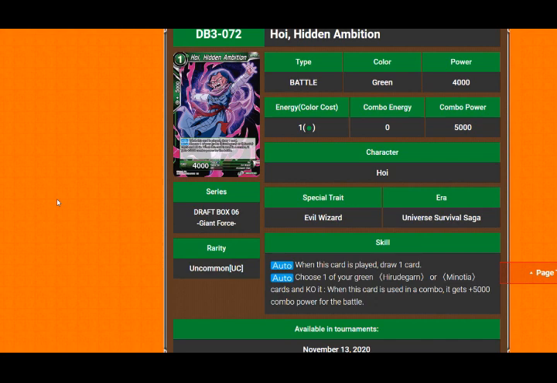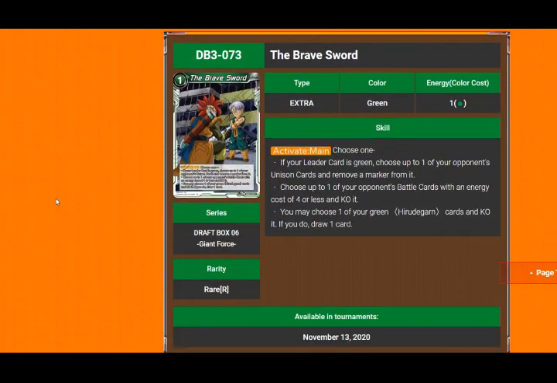There we go. Hidden Ambition. So it's a 1-drop 4k. Its first auto is when it's played, you draw 1. And its secondary auto is you choose 1 of your green Hirudegon or Minosha cards and KO it. When this card is used in combo, it gets plus 5k combo power for the battle. So that's another way of popping the cards, to get their skills to go off.